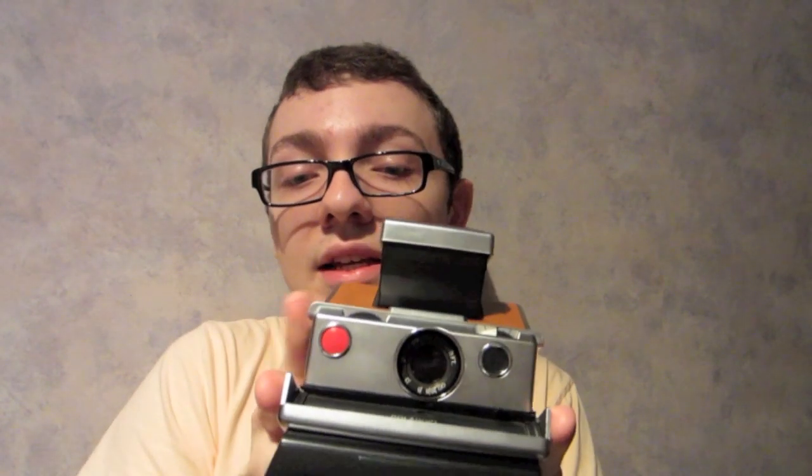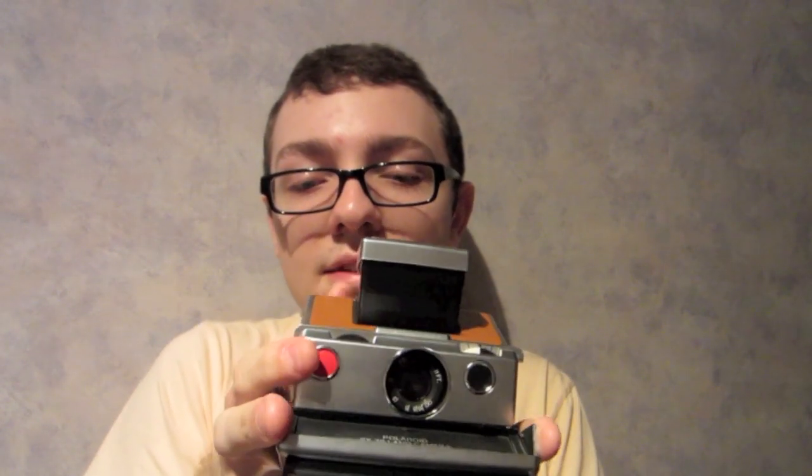I did the tip — Impossible Project recommends that you put a little bit of pressure on both these sides when you shoot. You just push in a little bit, and it puts pressure on the roller so that there's no unexposed area at the top. You've seen the brown on the Polaroid where it doesn't develop. And I didn't have a problem with that, so I'm hoping that this little camera continues to do a great job.